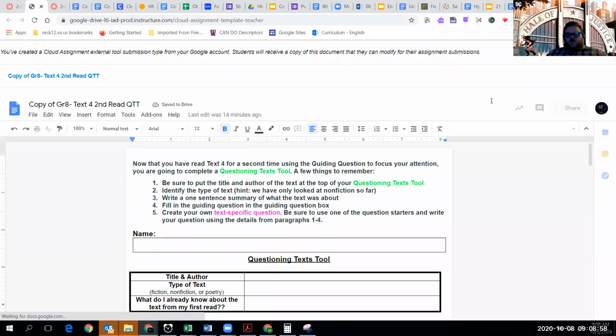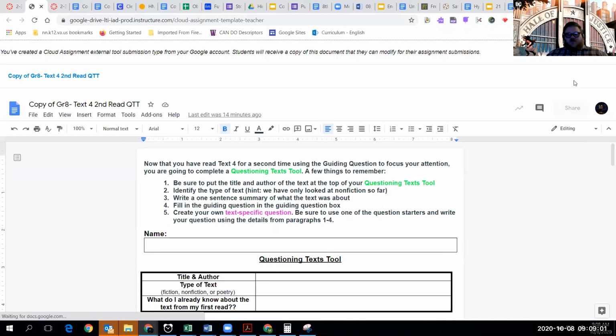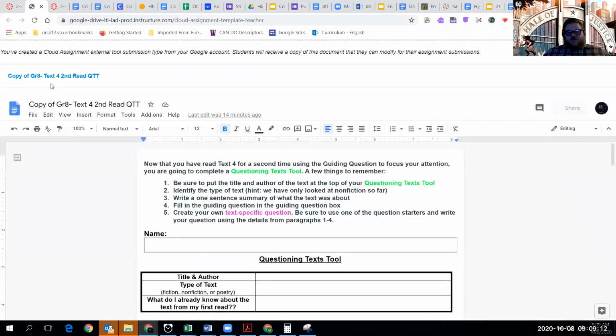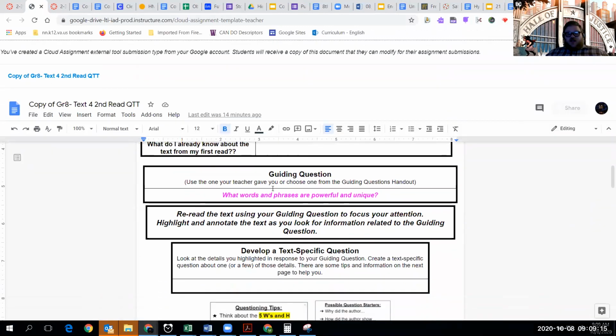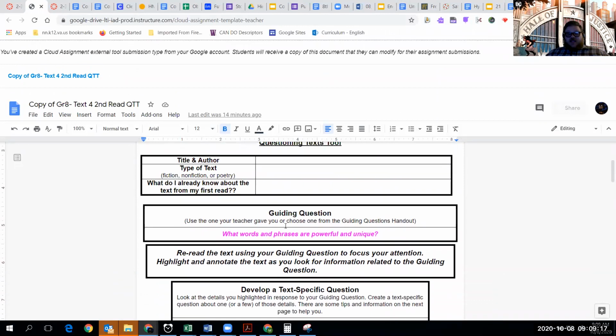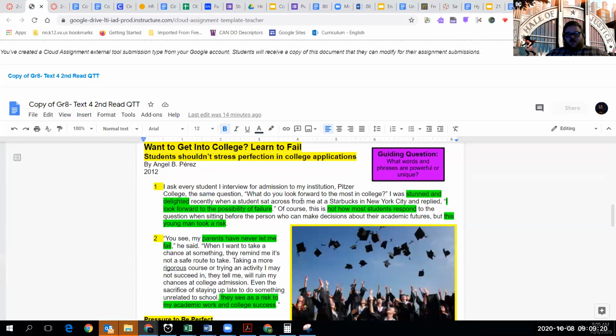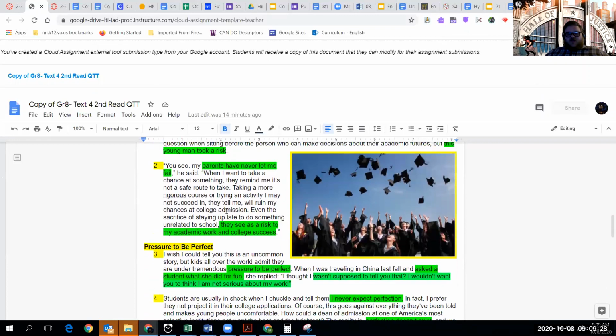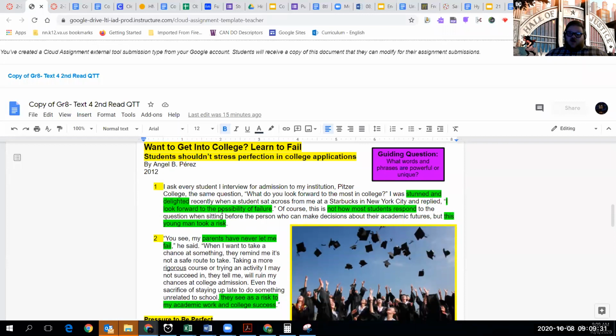All right, you should notice that over on the upper right-hand side, you have the blue submit button. You will click that once you're done, and it will generate a ticket. Remember, that's the text that appears under the blue text with the date and time. So what you're supposed to do right here is ignore everything at the top. That's the second half. Scroll down until you find the article, and you'll notice that I've already highlighted some things. I'm going to read through this, and as I'm reading through, I will highlight items, and I've already done it just for the sake of time, but also as an example for you.